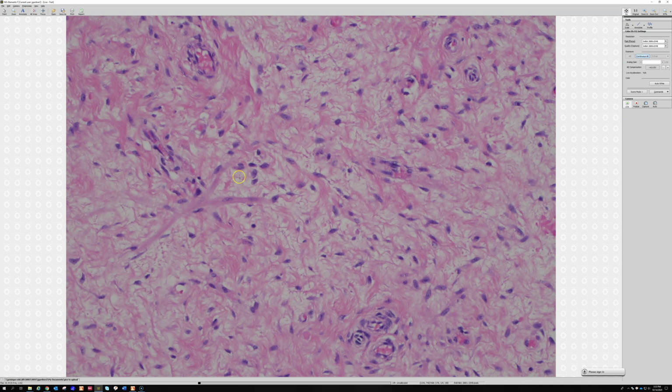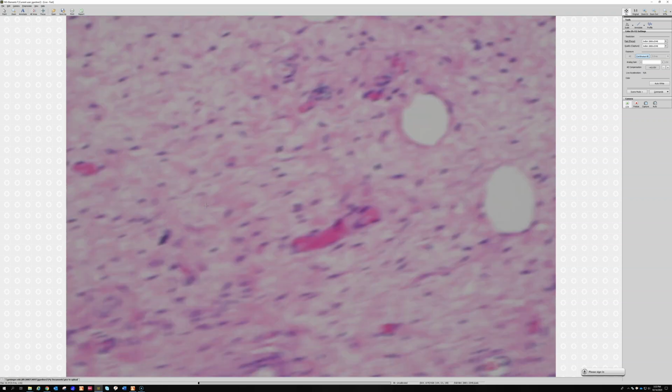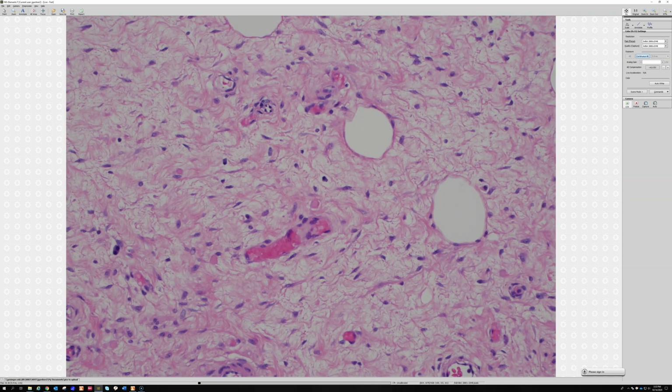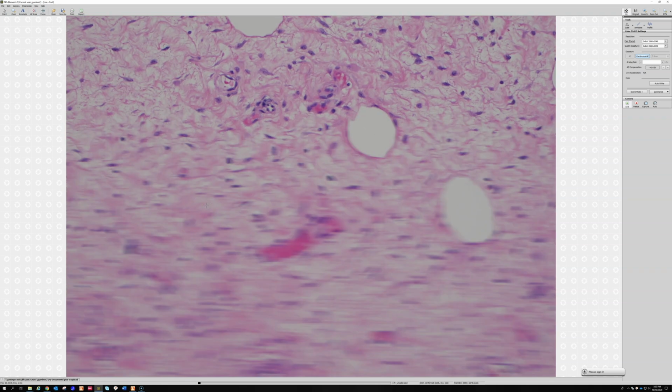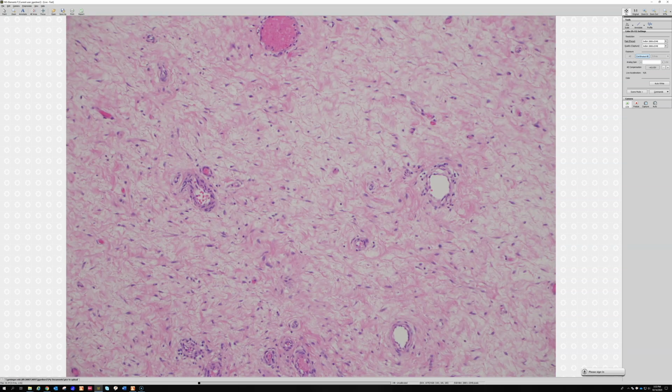See this little thin spindle cell that's got a little pink bundle running along? So these little smooth muscle cells are long and very thin, and they're scattered in the middle of this background of bland spindle cells, myxoid, edematous background, and collagen. And a lot of times you'll see those little muscle cells branching off around the outside of a blood vessel and stretching out into the middle space in between the vessels.